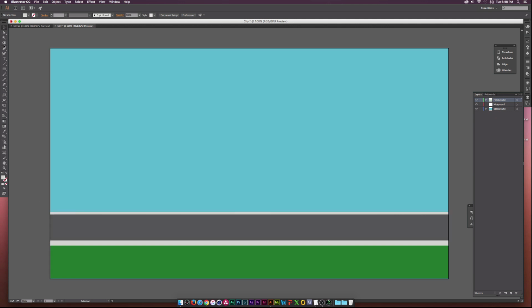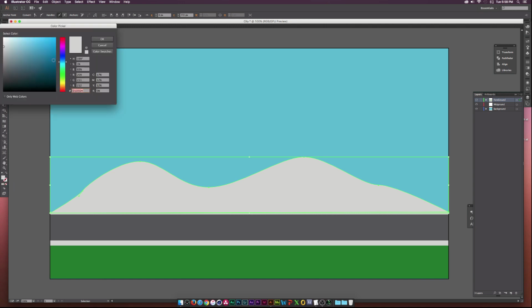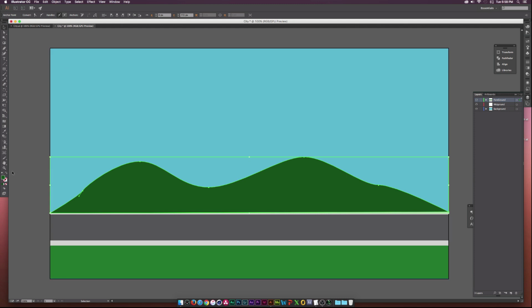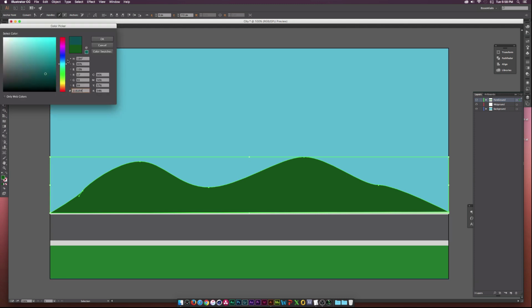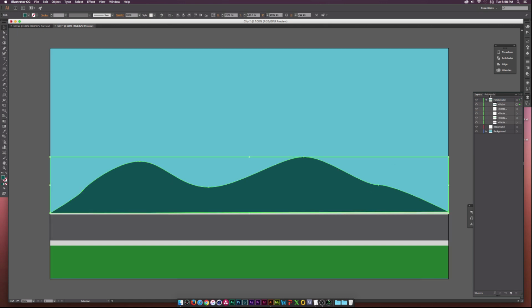And let's go ahead and create some hills. So I'll go to the pen tool. Maybe we'll click a point right here, off the edge, and then we'll just continue to make some hills. Nothing over the top, just something simple like this, and finish up like that. And then let's go to the color here, and let's make it a dark green, or maybe actually, let's talk about palette. Let's make it a dark blue. Let's make sure the hills are underneath our road layer there.